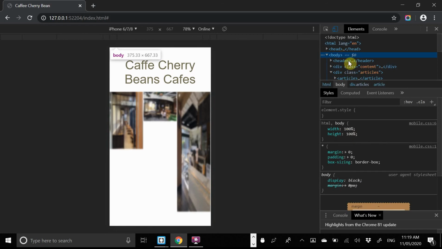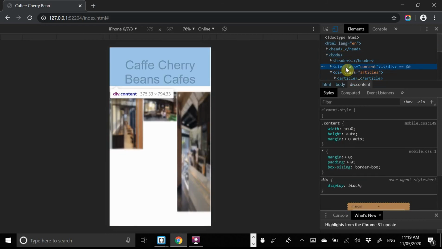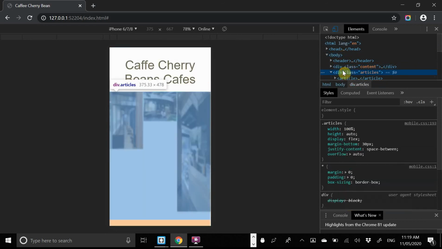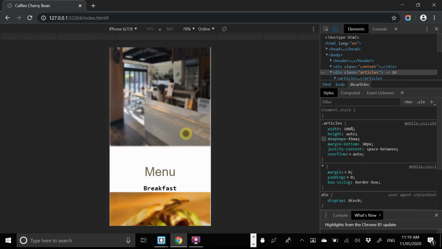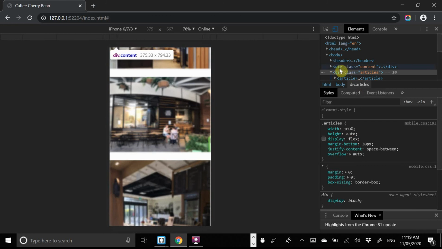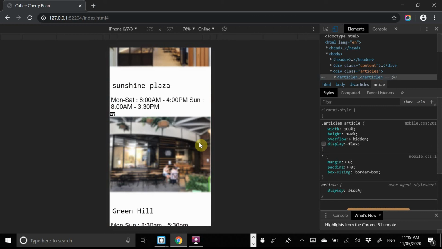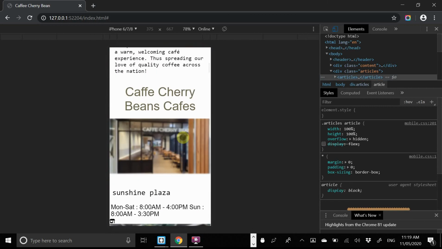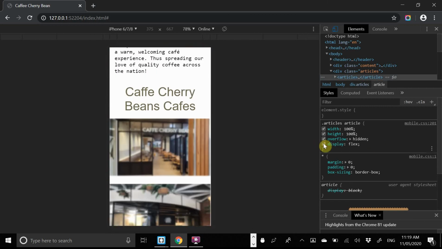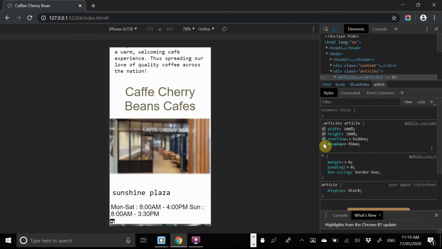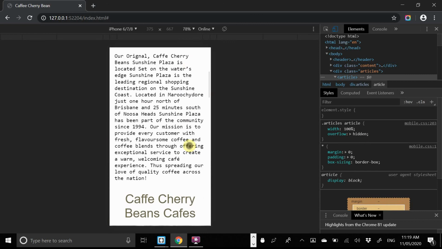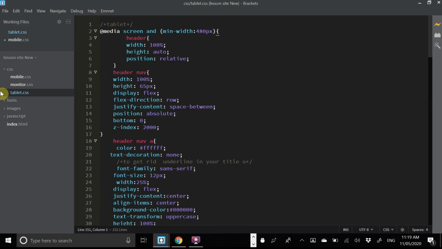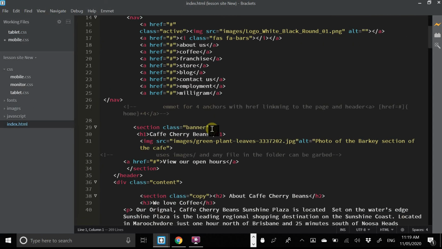No, that's right. I don't know why it would do that. There's something that's not quite right here. It might be to do with the way that you've set up your HTML.